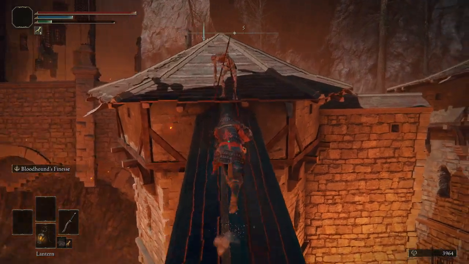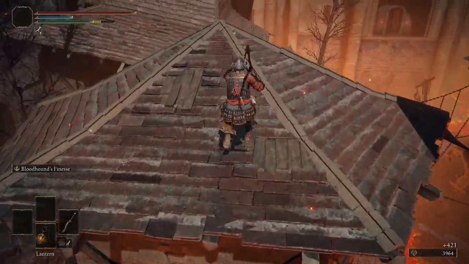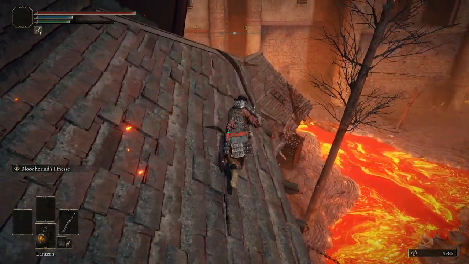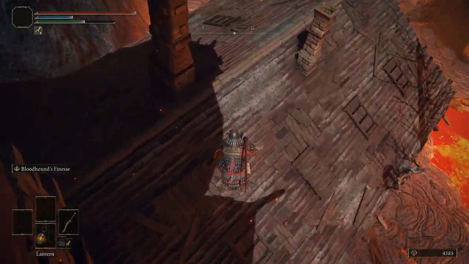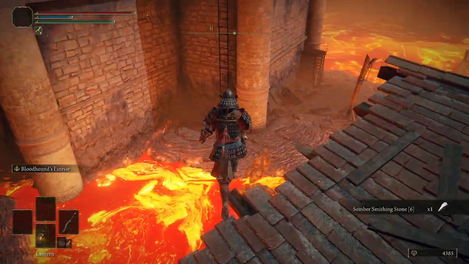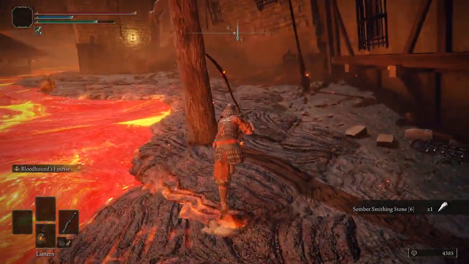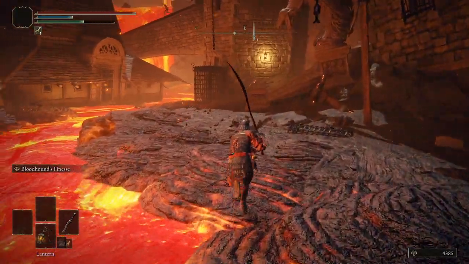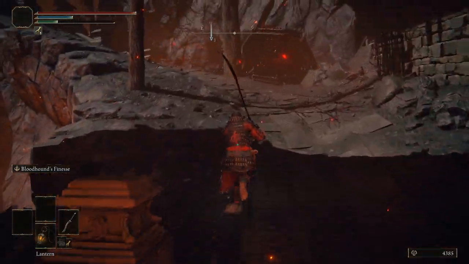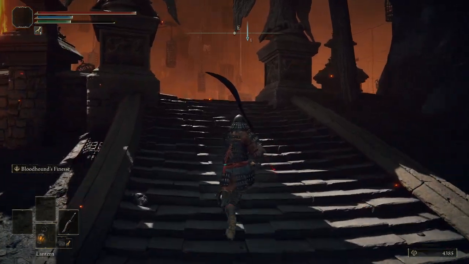Don't jump too quick here, because without stamina, you're gonna basically fall into the lava, and you have to take a lot of damage to get out. So we're just gonna jump across these roofs, fall on top of this, and there's our somber smithing 6. We're gonna have to go back later to the prison town church because there's more materials to pick up there. But for now, we're just gonna keep progressing through.